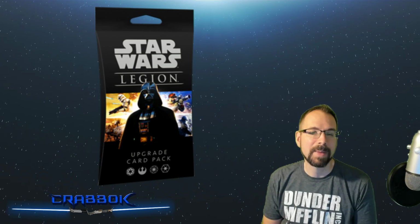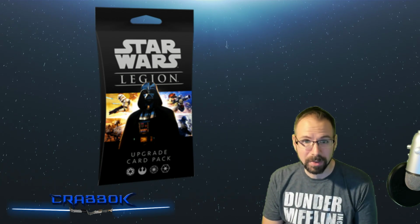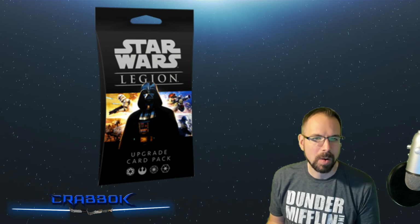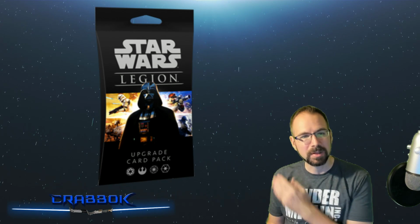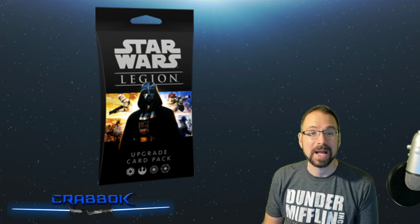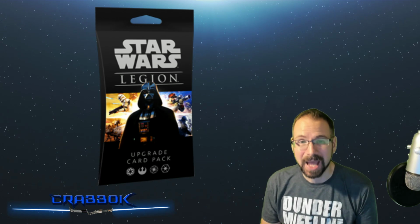And so what this card pack is going to do is it's going to give you access to a ton of upgrades you wouldn't have otherwise had access to. Some of them will eventually show up in other expansions, and that's fine. But this is the first card pack that they've announced. I'm sure there will probably be more at some point, because it's just a great way to make sure that everybody's on the same sheet of music, and it's only $10.